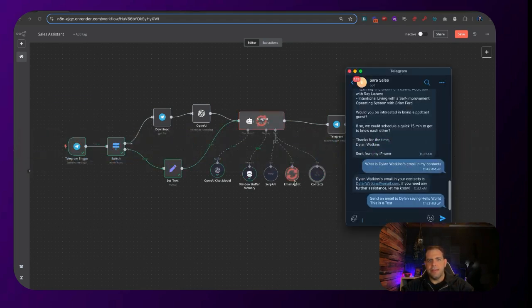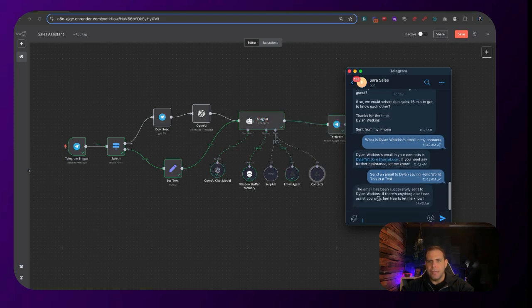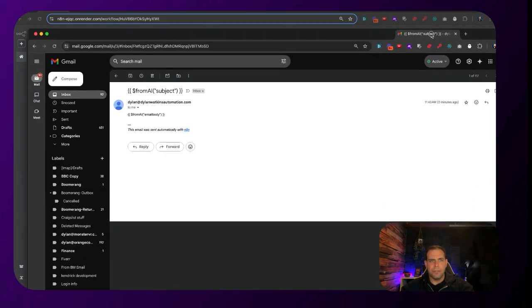And we can see it's just grabbed that last message. It's grabbing the email agent. It's going back and forth, sending that message. And so it said it was successfully sent. And if we go to pull that up right now, let me go log into my email real quick. Let me go here. Oh, we can see here that there is a slight error. We'll go ahead and fix that right now, show you what's up with it. You can see it's from AI, from email body and append with N8N.